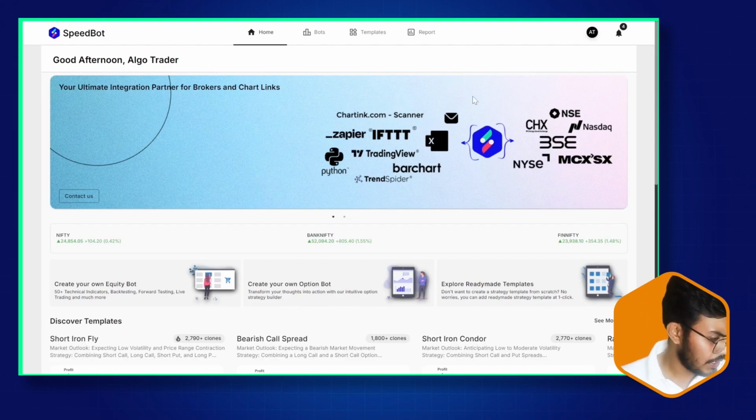First up, we have a question from Ashish. Ashish asks that he has a trading strategy which trades on delta based options. How do you define a delta in SpeedBot? I believe this is an advanced option strategy that people look up to whenever they would like to create an option trading bot.